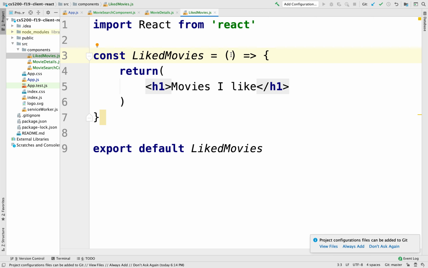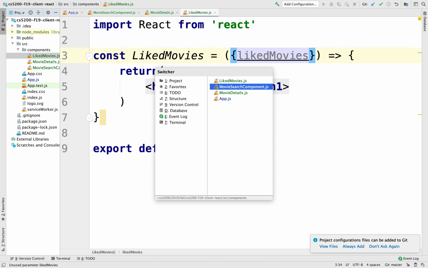So for instance, the only way for me to render anything here is if somebody passes me the data that I want to render. So presumably here somebody's going to pass me the liked movies. Presumably it's an array that somebody fetched that they're providing to me. Yes? And then I can iterate through it in here, right? So I can't do it. Only my parents or somebody who's stateful can do that.